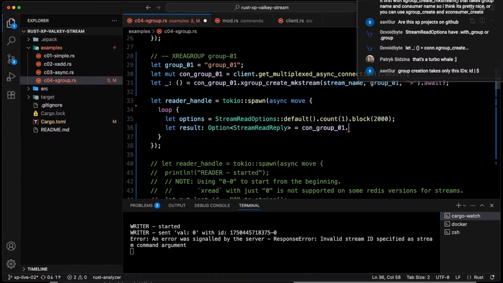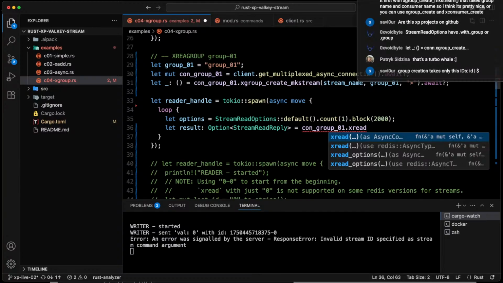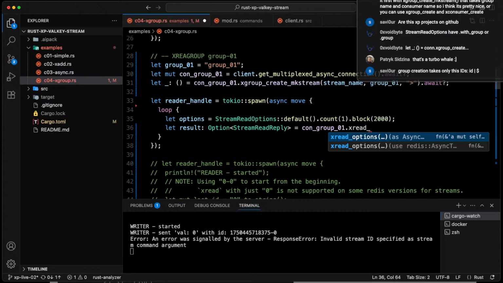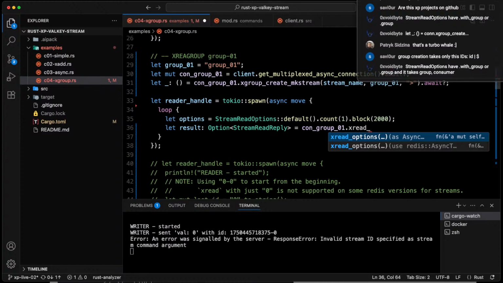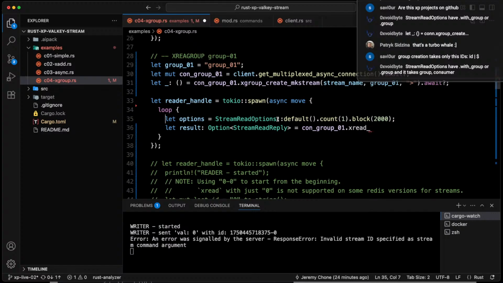So it probably follows the order as group. Interesting. Oh, okay, cool. With group or dot group to take a group and consumer. You are awesome.